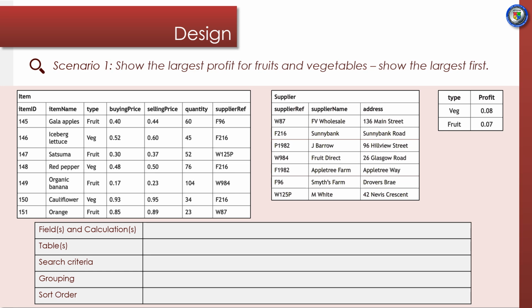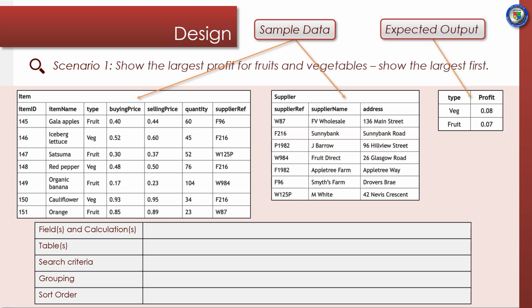The first step will be to examine the sample data to see that data in context. This will allow us to identify the entity and attribute names. We'll also carefully check expected output to scaffold the design of the query.